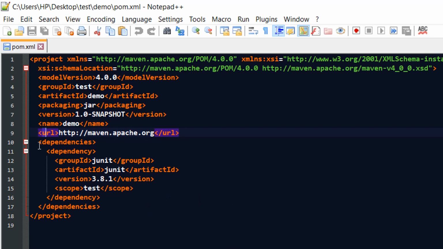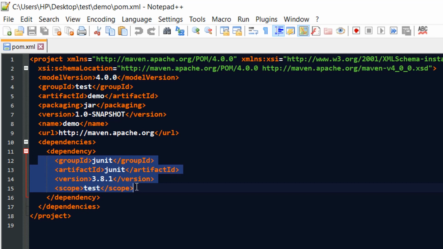So dependencies is the parent tag, and inside this we can put multiple dependencies. For now, Maven already added the JUnit dependency, because Maven already put a JUnit test case in the folder. That's why it was needed. But whatever dependency we need, we can just put here. To add any dependency to our project, we just need to come here and add some XML, and Maven will automatically download it. So it is that simple.